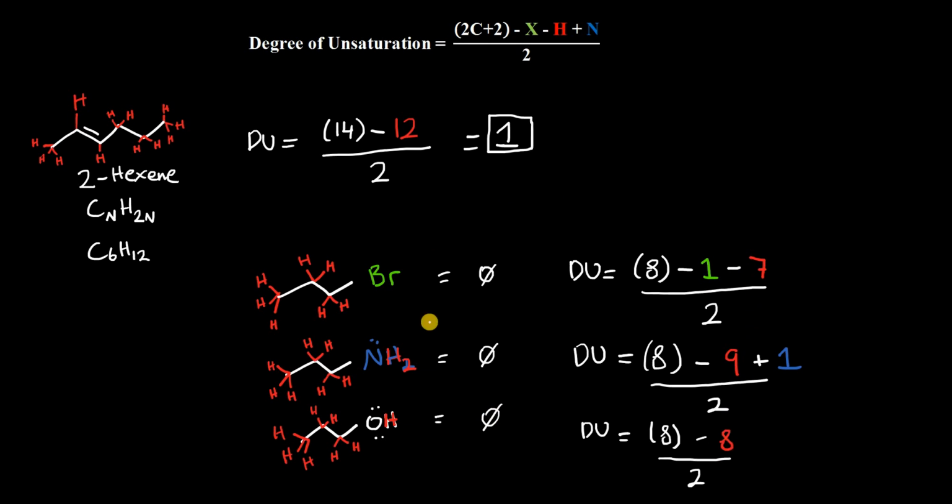So basically what we've shown here is how to derive this equation. Whenever you have group 17 atoms like bromine, chlorine, iodine, fluorine, you have to subtract based on how many there are in the compound. You then subtract the number of hydrogens actually present, and you add based on the number of nitrogens present in the compound. Here we add 1, so we just add 1. Now, knowing this equation, let's look at tougher examples.